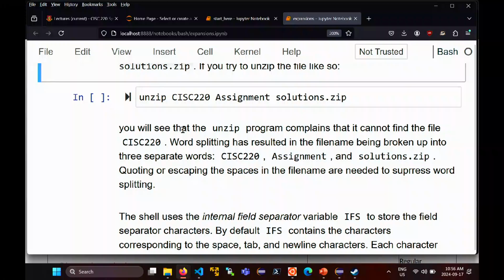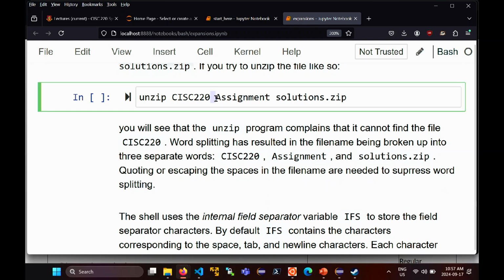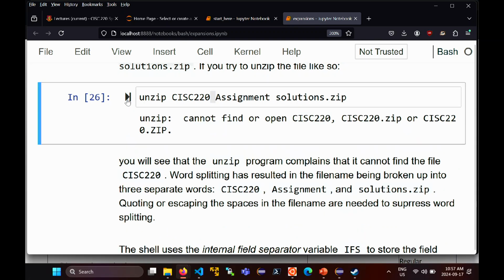Okay, so if you try to unzip that file, and you've forgotten that the space is special, you'll get some unusual output. My unzip command says, hey, I can't find sys220.zip, or sys220.all.zip. What's happened here is that word splitting has occurred. As far as Bash is concerned, you're passing that argument, followed by that argument, followed by that argument to unzip.